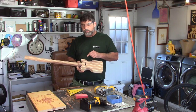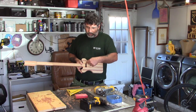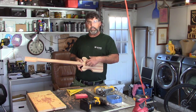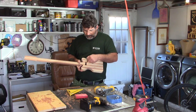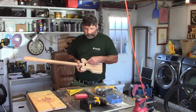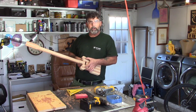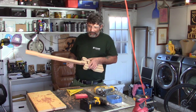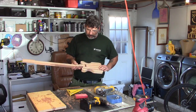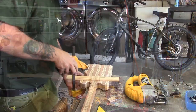What I should have done is drilled a pilot hole all the way through. And when I drilled these holes, I should have stopped right at the bottom, then flipped it over, gotten a bigger Forster bit, and gone down. So now what I'm going to have to do is clamp a piece of wood to here, drill some pilot holes so the Forster bit has something to bite onto, and it goes straight down in it. But anyway, you live and you learn. I wasn't thinking about that, so on to the next step. Let's check it out.